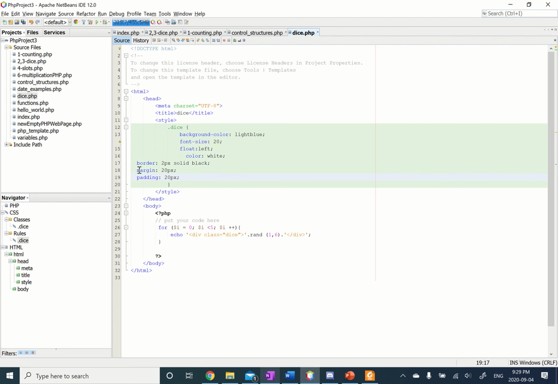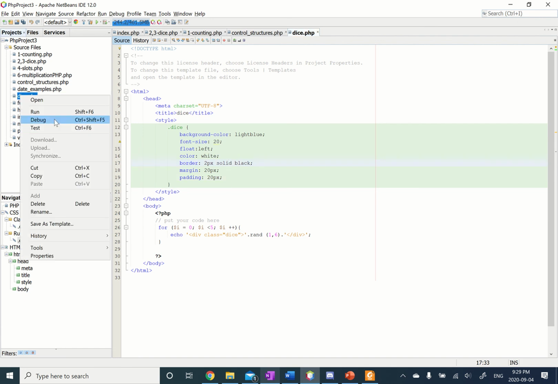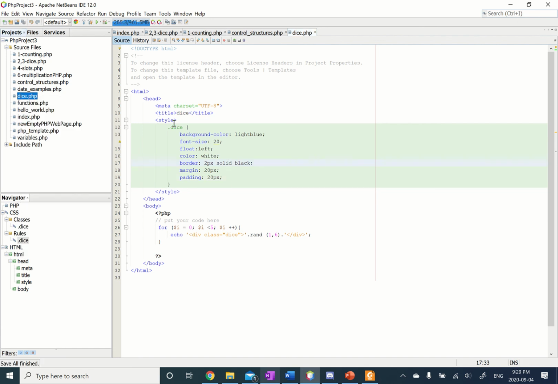Here we go. We have the color, border, margin. Okay, let's give it a try. Run it.